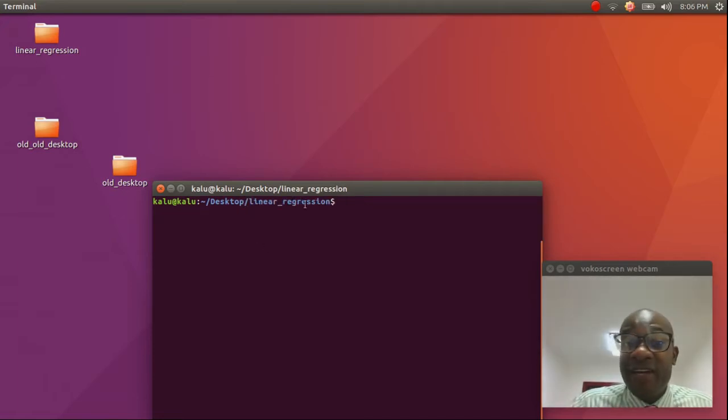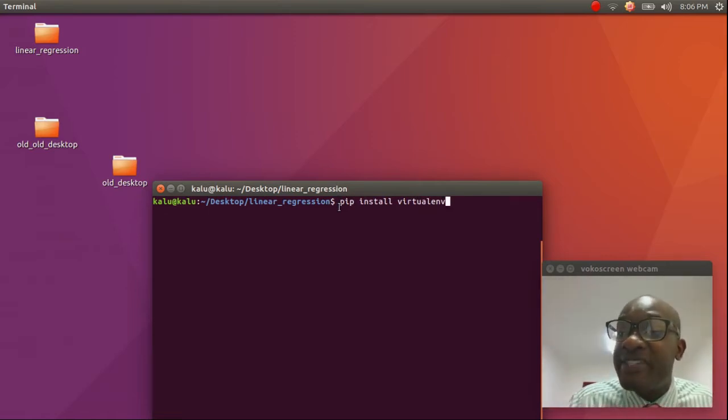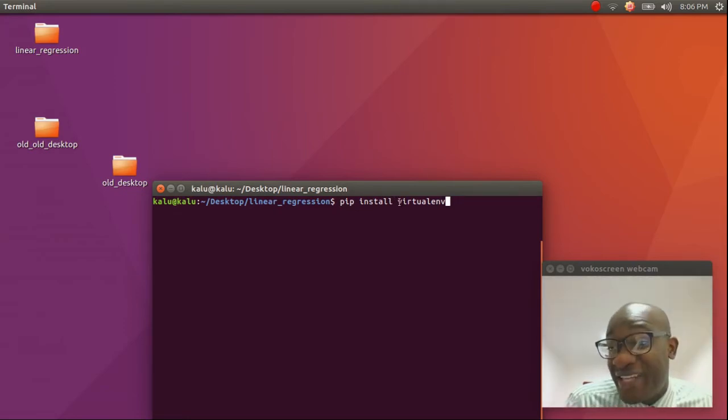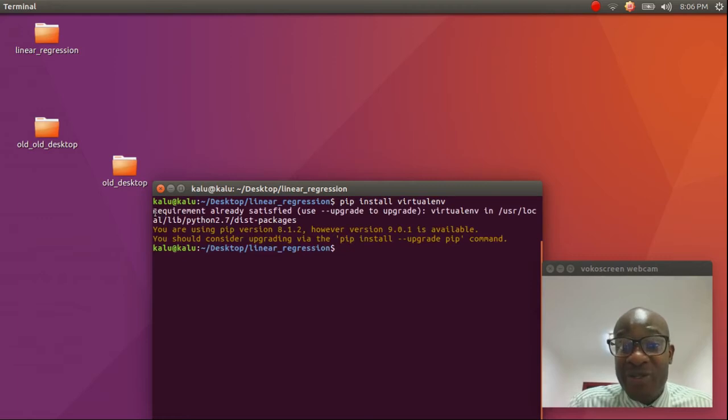And now that I'm inside my linear regression folder, the first thing I'm going to do is make sure I have this program called virtualenv. If you don't already have it, or if you're not sure, you can do pip install virtualenv. I want to give you a warning. This is the first and only time we're going to write pip install without already being inside a virtual environment. And that's because we need to do pip install to first get virtualenv before we could have a virtual environment. So with that being said, if you don't understand what that means, just ignore it and write this command and press enter. And you can see I already have virtualenv, so this says my requirements are already satisfied. If you don't already have virtualenv, it would go ahead and download right now.